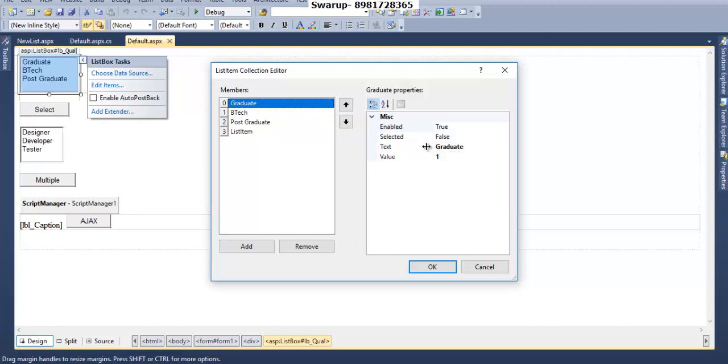And if you see on the right hand side, this is the text that the user will be able to see, and associated with the given text there is one value. There is a tendency that students often get confused between the value given over here and the index over here. In case of index, it is always going to be a numeric representation, but your value can also be a character or a string, apart from a numeric value. As I move to the next item, you find that this is index 1, and over here I've given the text as btech and the value as 2. That's how each item of the given list box has been provided.